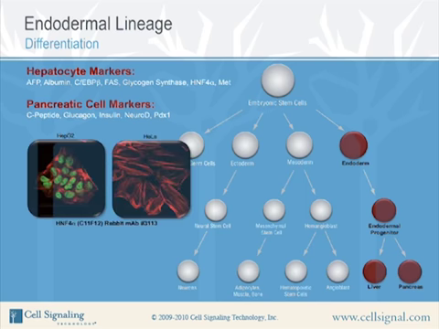The figures seen here show expression of two common markers for hepatocytes and pancreatic cells, respectively. First is IF analysis showing nuclear expression of HNF4-alpha in HepG2 cells, but not in HeLa cells. HNF4-alpha is a transcription factor found in liver that plays a role in lipid metabolism and gluconeogenesis. HNF4-alpha antibody has been labeled green. Actin filaments have been labeled red with Alexa Fluor 555 phalloidin. HepG2 is a human liver cell line and shows a positive signal. HeLa is an epithelial cell line and serves as a negative control.